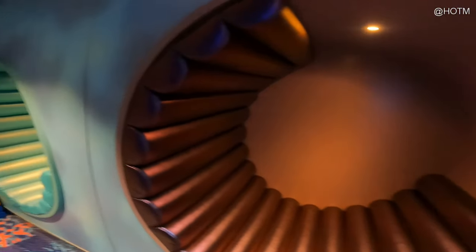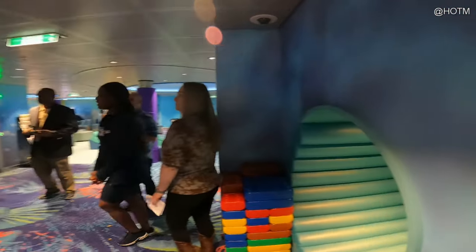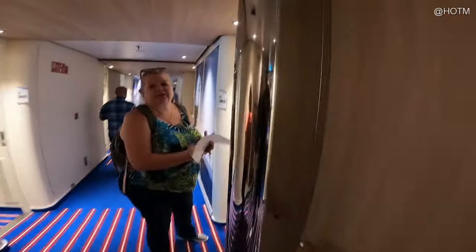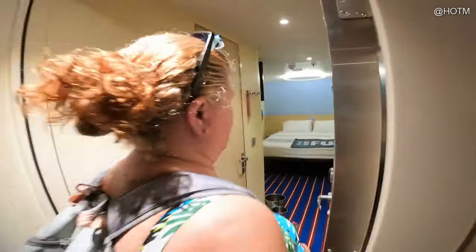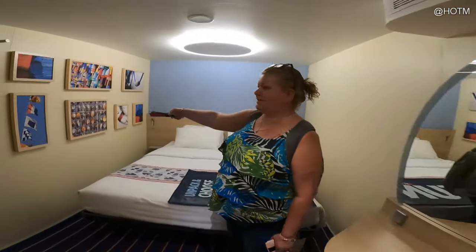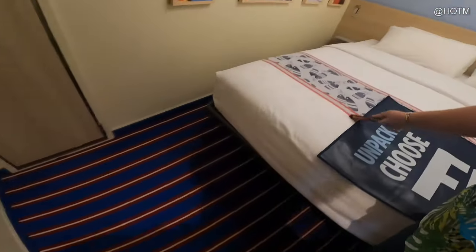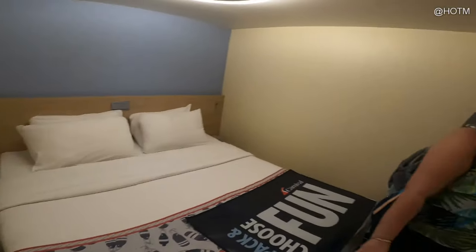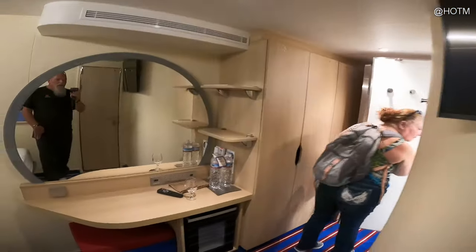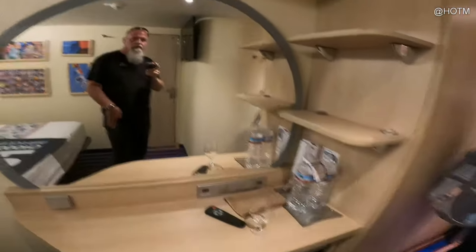So for a quick tour, the space that you're in right now is the Stingray space. Look at that. LA Harbor. So we just did the interior regular. This is the harbor interior. And what's different about it is the art. The flooring, the bedding, everything has fun stuff that's all in red, white, and blue. And this one's a connecting one. Bathroom's the same.